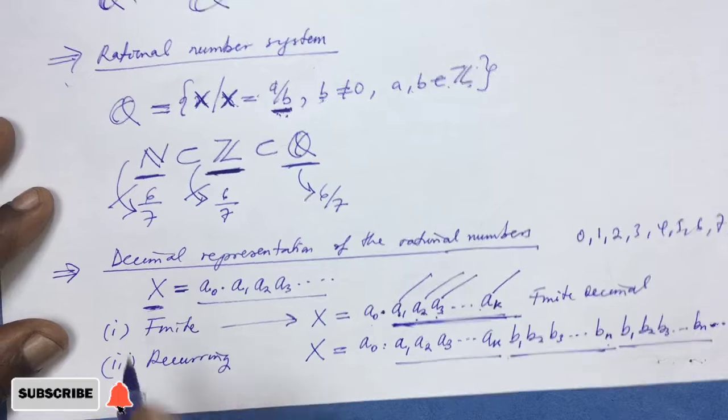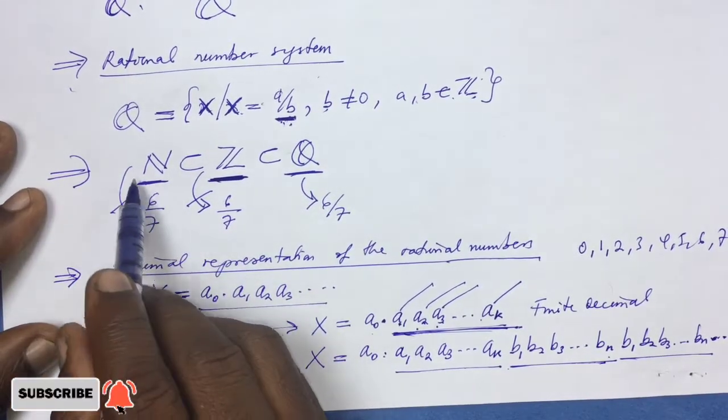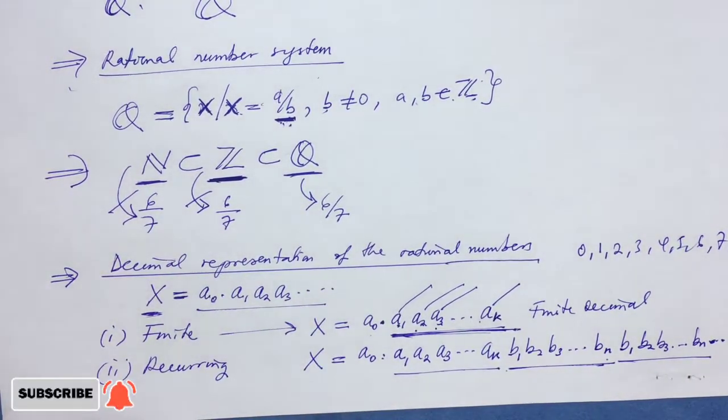Now, another thing you must note is that, for this reason, results that could not be accommodated in the natural number system, such as 6 over 7, 7 over 6, 2 over 3, fractions, were not accommodated in the natural number system. Fractions were not accommodated in the integer number system, but there should be a system that accommodates results that are a ratio of two integers, and that is where the rational number system comes in. So, whereas 6 over 7 was not accommodated in the natural number system and integer number system respectively, 6 over 7 can be accommodated in the rational number system.